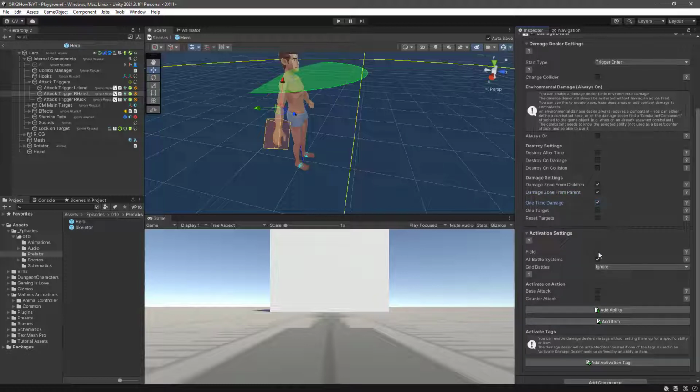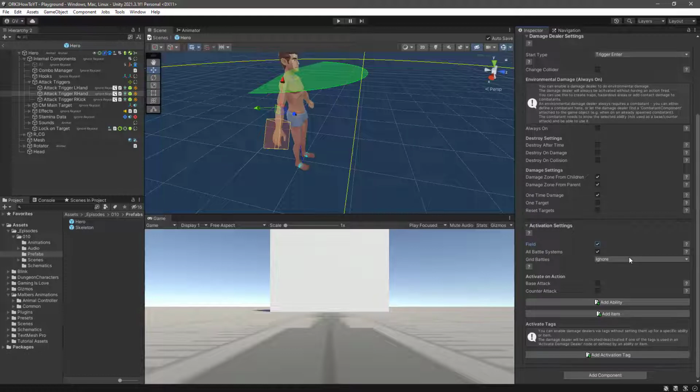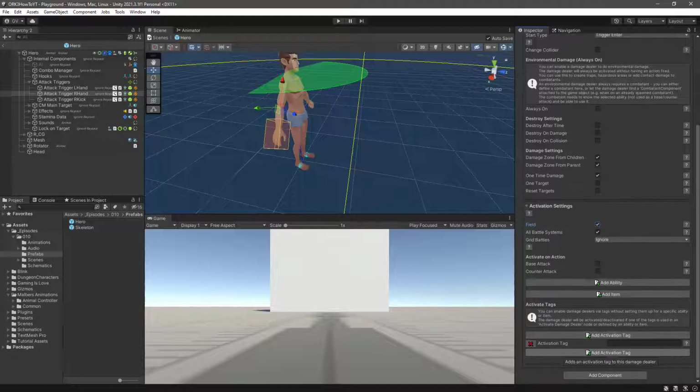You may want to use this damage in field and in battles. And what is important here to add is the active tags. So for this scenario we are going to click on add activation tag, and let's call this one fist tag, something like that.